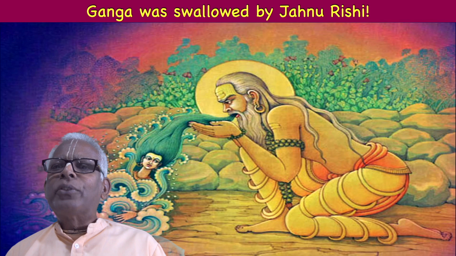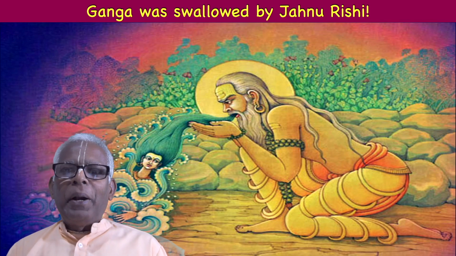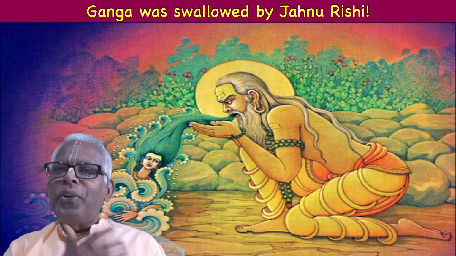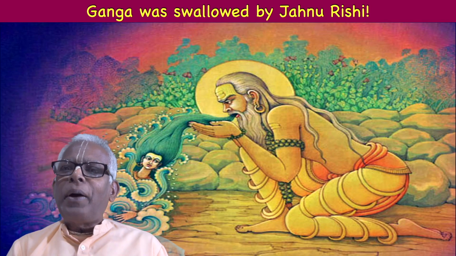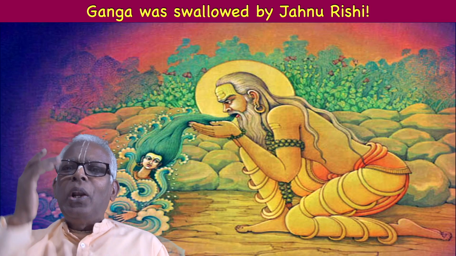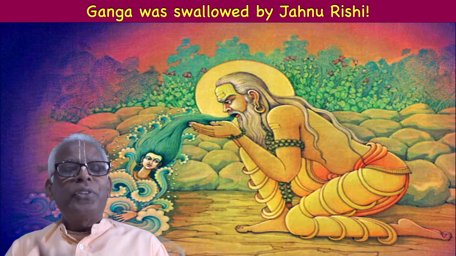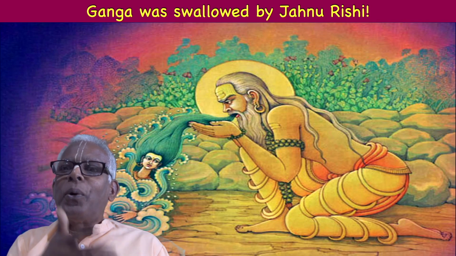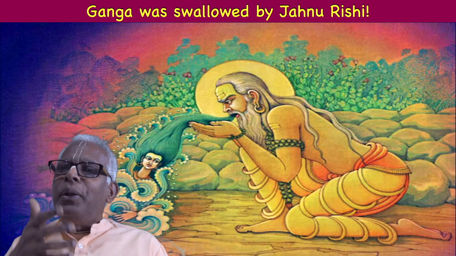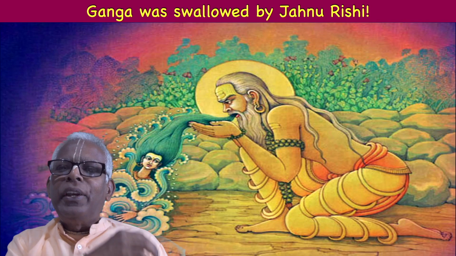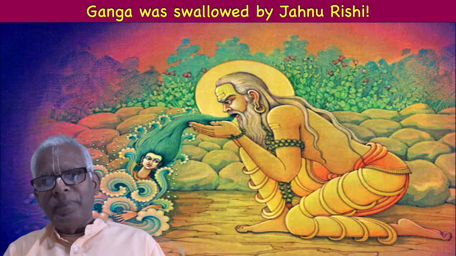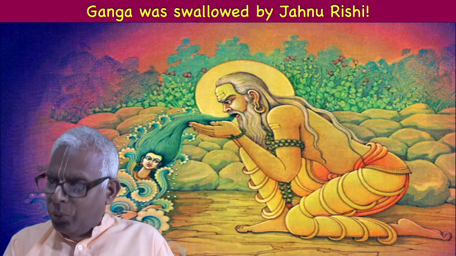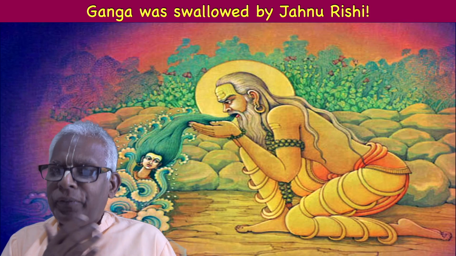Initially, Jahnu Muni was upset and angry, but in that moment he realized that this stream of water was not ordinary. In fact, it had come from the causal ocean, and Lord Brahma had used it to wash Sri Vamanadev's lotus feet. That same water was now flowing as the very pure water of Patita Pavani, Bhagavati Ganga. With great faith, Jahnu Muni bowed his head to her.